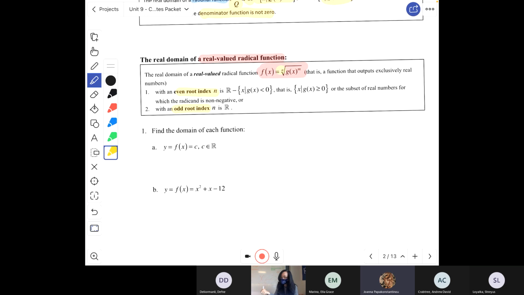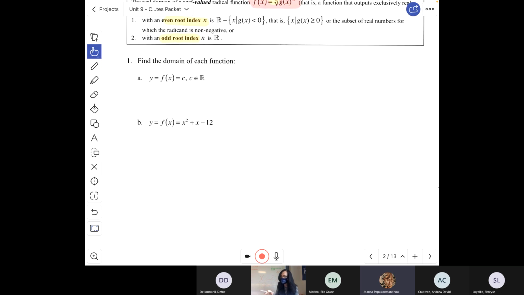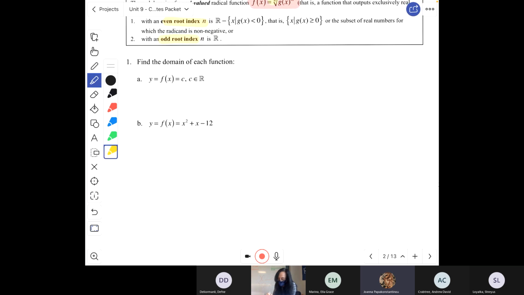So let's say I give you some functions. Here we have some functions, and I ask you, just tell me the domain. So you're given a function, you have to recognize what type of function you have, visualize it in your head if you have to, or do a quick little sketch, and let's see what the domain of each of these is. So what type of function is this? f of x equals c. When we were building our library of parent functions, what did we call this? A constant function. That's right. This is just a constant function.